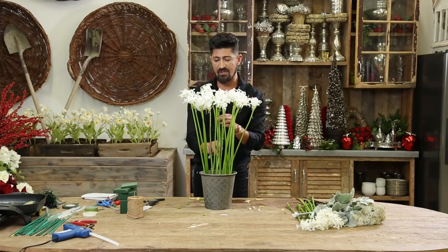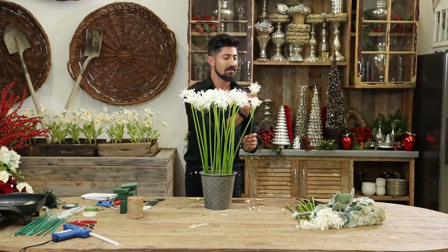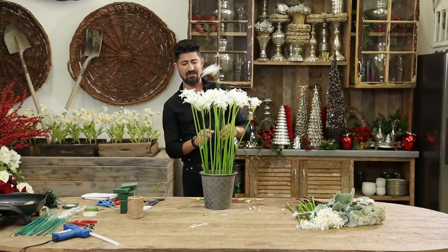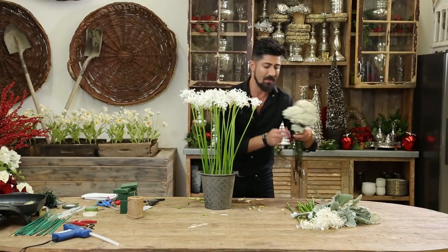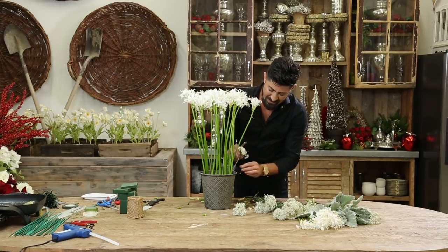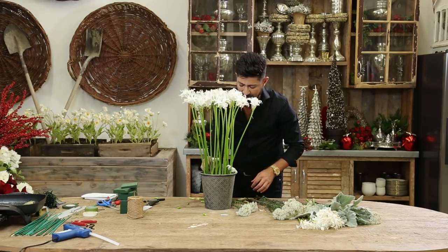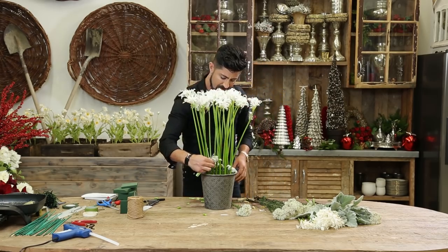I'm almost finished with the insertions of my Niren. And I'm gonna put two more, and then I'm gonna start with putting my Rice Flower and then my Dusty Miller. Look how gorgeous this is coming out to be. So now I'm going to take my Rice Flower and I'm gonna cut it, and I'm going to insert it really tightly inside the center and the perimeter of it to fill up the gaps of the oasis, like so.